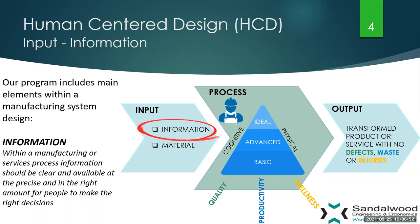So what you want to stay away from is having the person, say, on the operation, struggling to pull information and then have to translate it to useful decision-making criteria, or on the other end, have an overflow of data and information that, say, an operator in a workstation doesn't actually need. So this is what we think when we consider the information flow as part of the key inputs to a process.